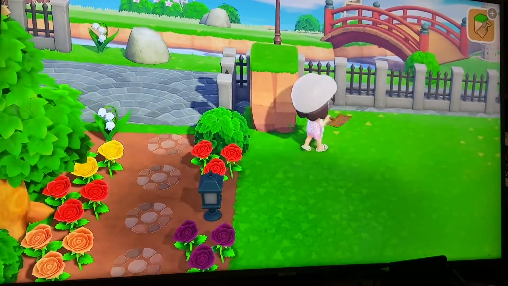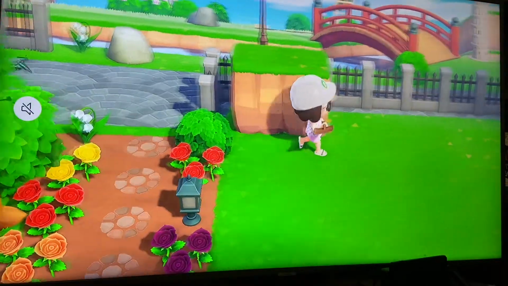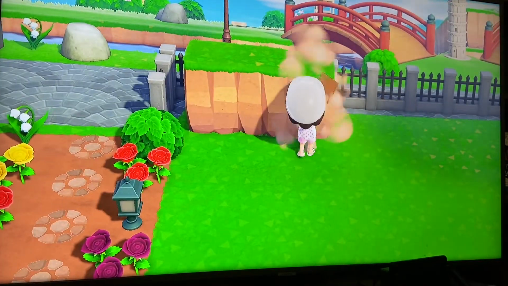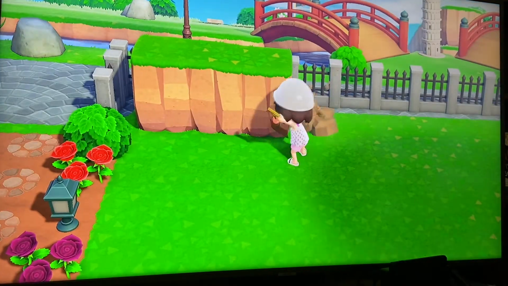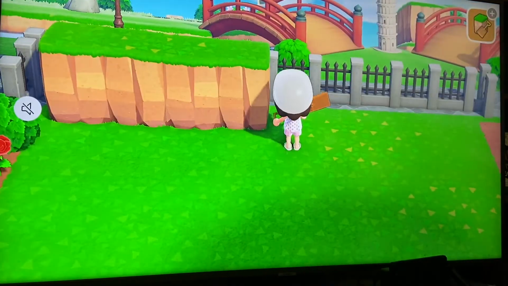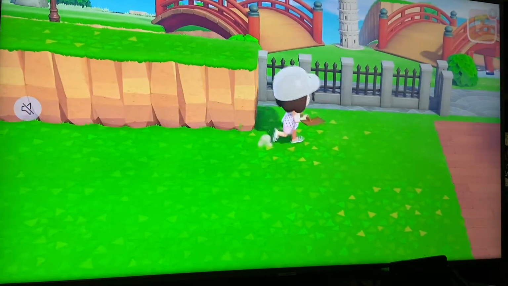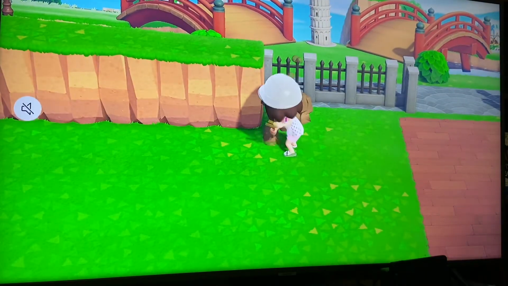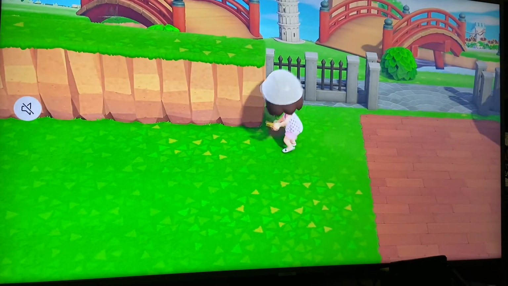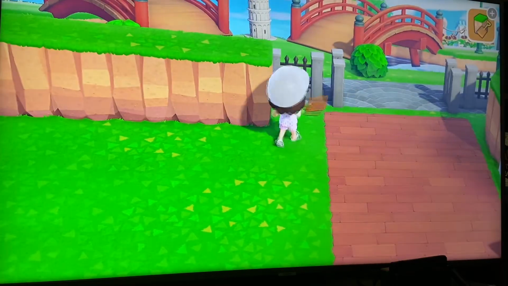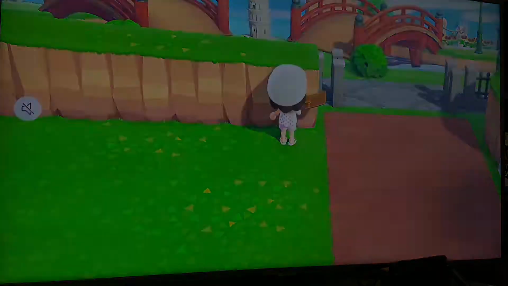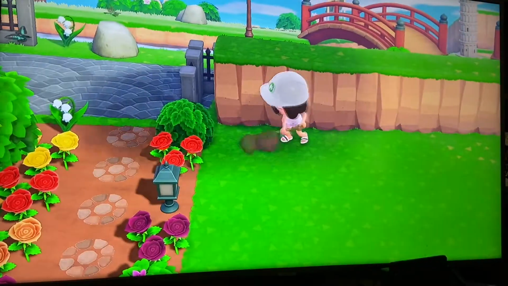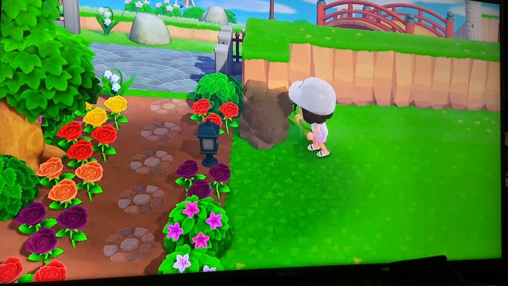So now I'm going to start terraforming the land because I want to have the 2 tiers of the waterfalls. So I'm going to start by making my first one, and it's just with the shovel, and you can get these when you redeem your Nook Miles points. You'll have that option where after you are able to start terraforming to have that. And I'm just going to speed it up to get through the first layer.